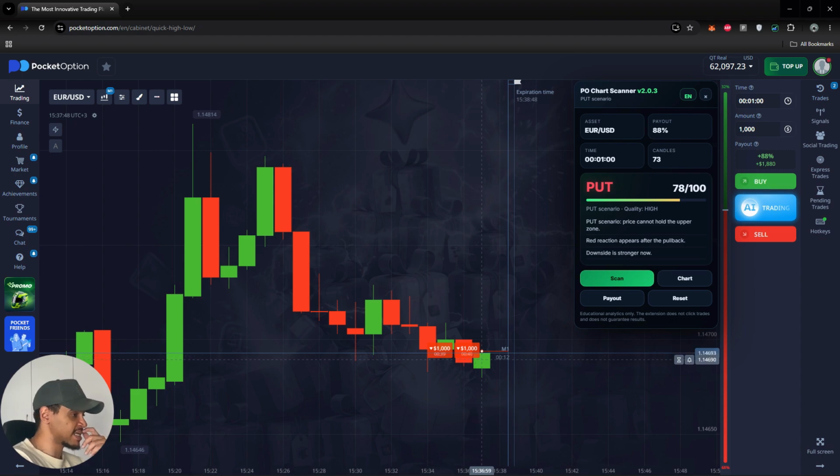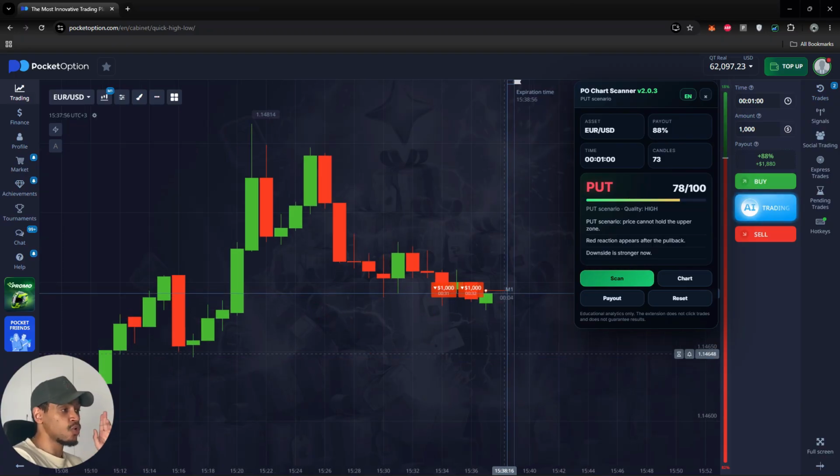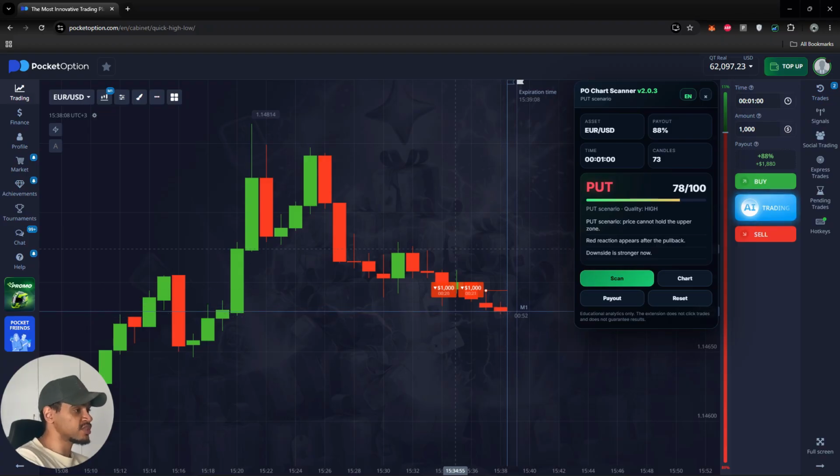We might actually see a green candle as we see a little bit of pullback here, again starting to move, but we still have 34 seconds on this candle, and with a 1 minute time frame, everything can change really rapidly. So you have to pay attention to when you're entering. If you want the cleanest analysis, make sure to do it right as the candle opens or close to the closure of the previous candle. It's gonna be much better than doing it in the middle. Again, this is up to you, what works for you, but this tool will provide you with analysis. This tool will provide you with access to easy trading.